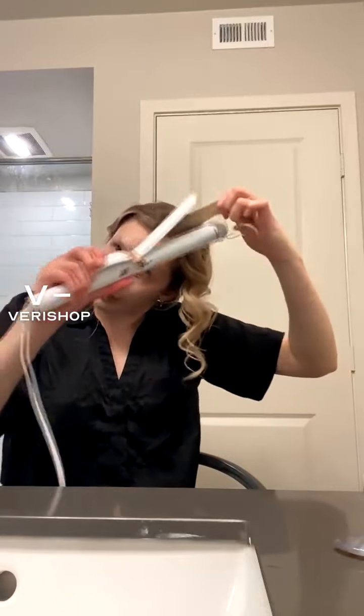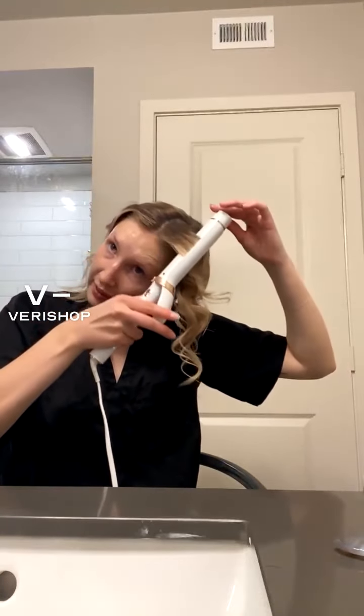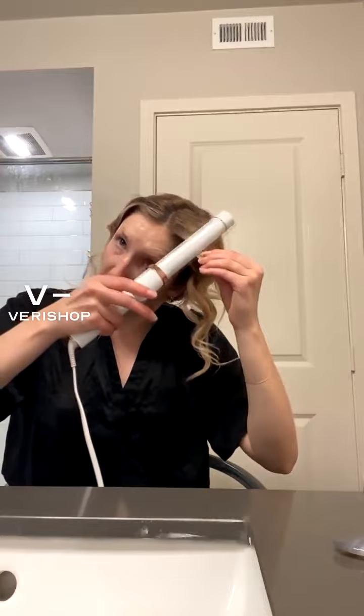I've been figuring out how to properly style my grown out bangs, and that's what I figured out. I do the wand motion and then typically go in and pull out the top a little bit because I don't want it to be a spiral curl in my bang situation. And then it makes a nice natural little blend together. We'll do the other side.